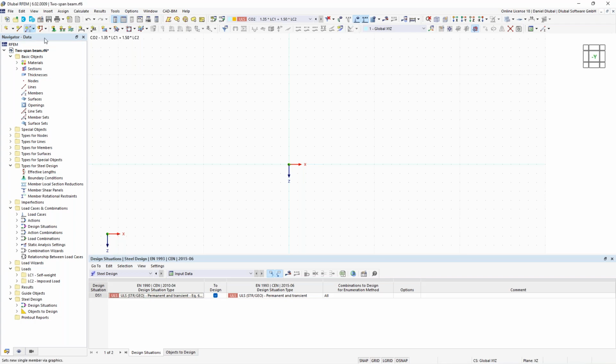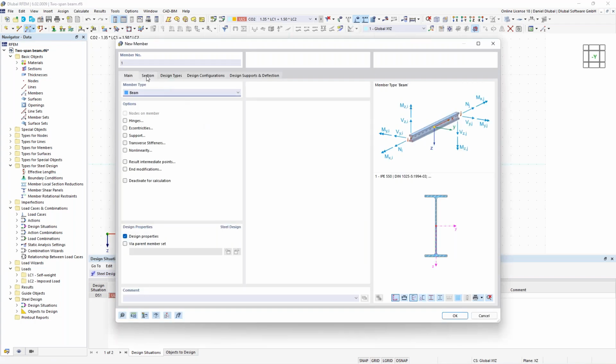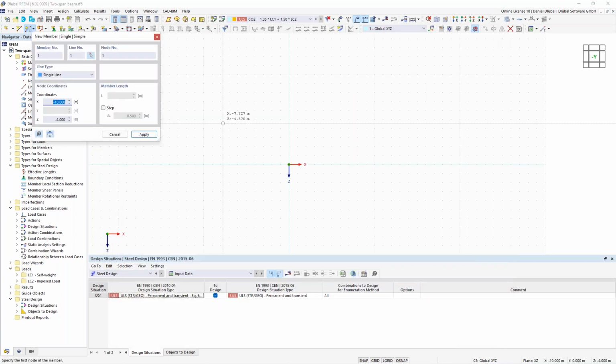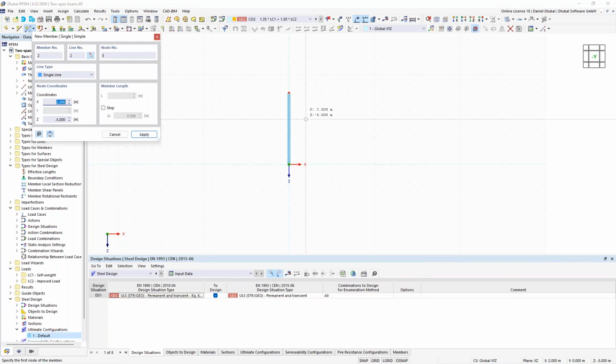Okay, so first of all, I will create a column. It has a section of HEB 300. I click on OK. And the height of this column is 8 meters. And now I create another section. I go here to the data navigator.